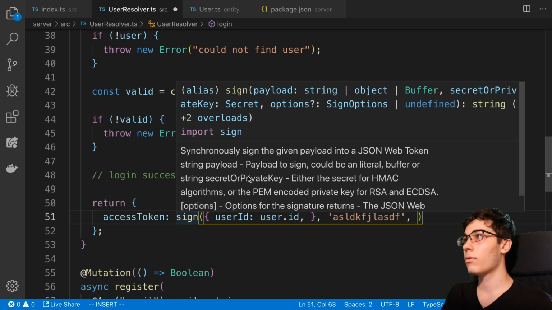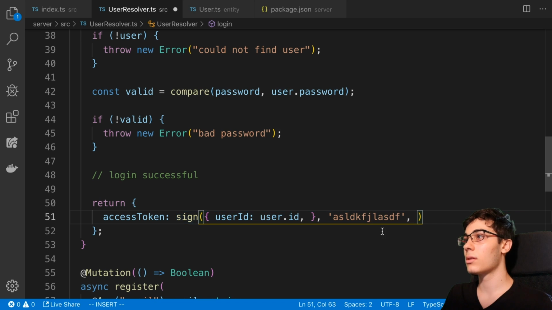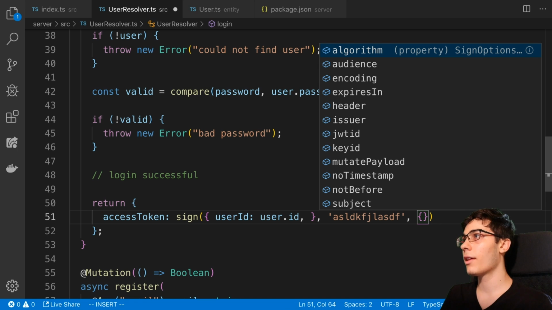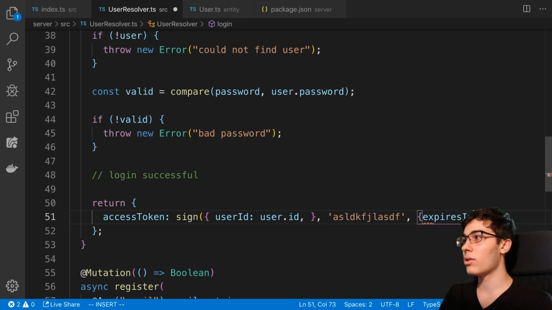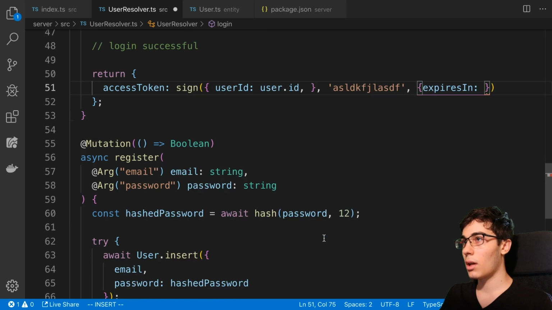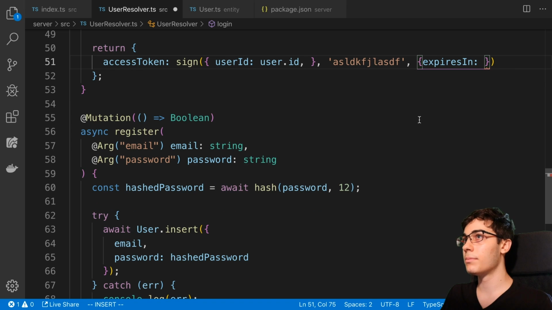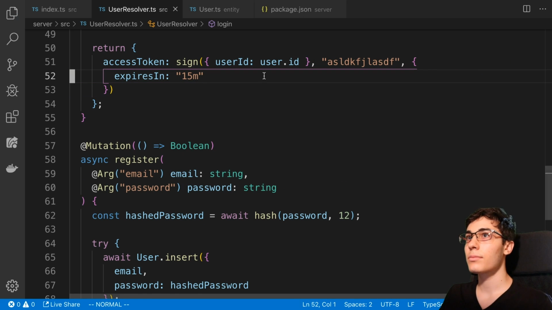And the last one, if we hover over, we can see is the options that we have available to us. The thing that we care about in this particular case is expiresIn. So in this case, I'm going to set how long my token should be valid for. I'm getting a little off screen, so let's pull this up. Okay. So I'm going to say 15 minutes.